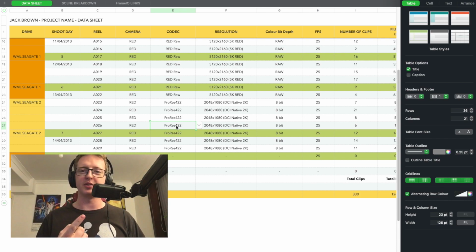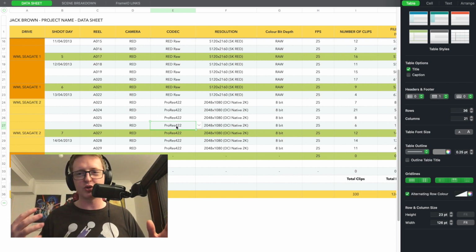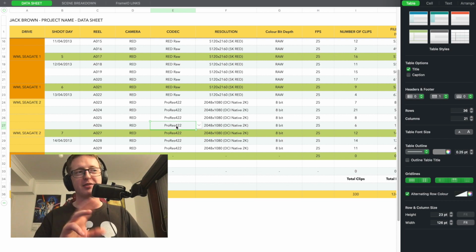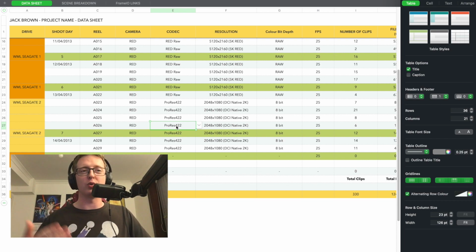Online guys love this stuff, because they're going to link back to the source, and line everything up, and they want to know all the details about the color bit depth and the resolution and what they've got to work with. And so you could send this to them ahead of time before you've actually sent them the cut. And oh man, they love that. They love this level of detail, and knowing what they're about to receive. And then they can prepare for it and make sure there's enough storage space ready and whatever else.